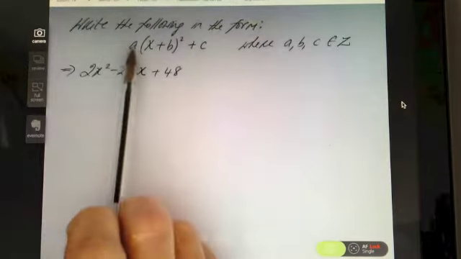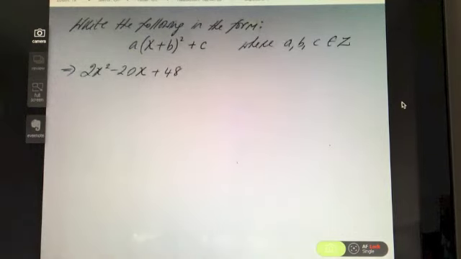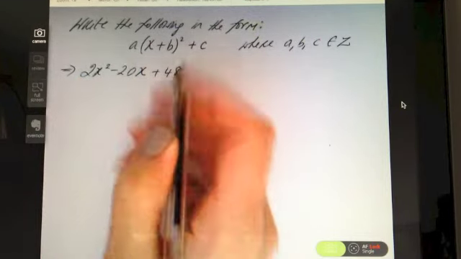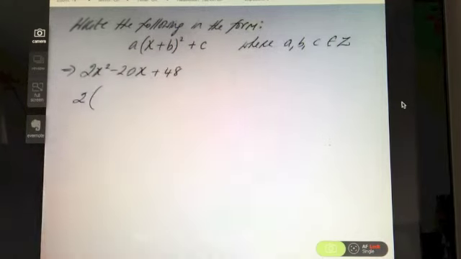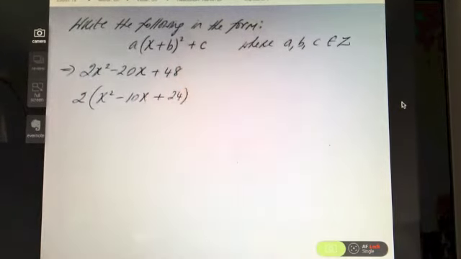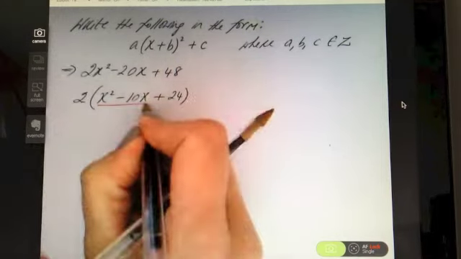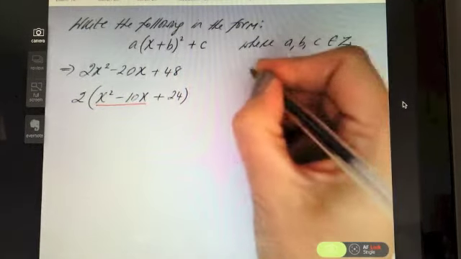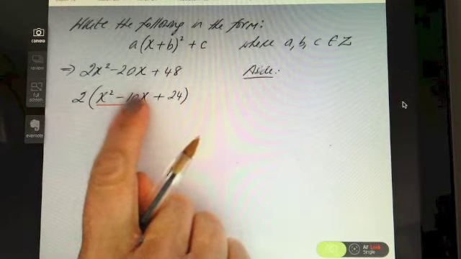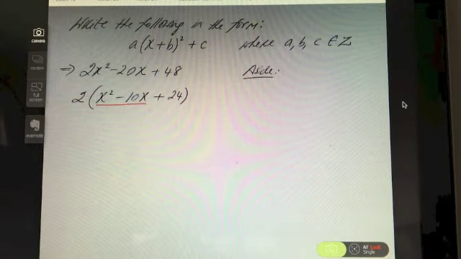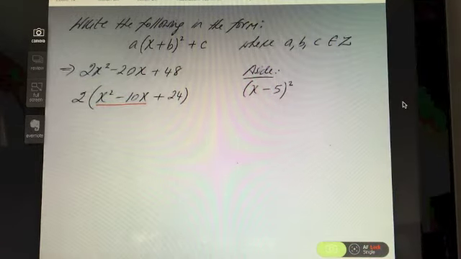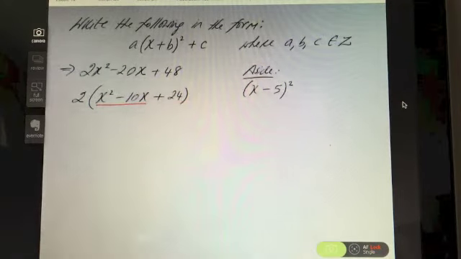So the key thing with this, of course, is I have this value pulled out of this bracket here. So that's kind of the first thing I'm going to want to do with this. And when I look at these numbers, 2, minus 20, 48, the number I can pull out straight away is 2. So then that would give me x squared minus 10x plus 24. So like before now, I'm just going to look at these two terms here, x squared minus 10x. And I'm going to come over here to the side, and I'm just going to consider rewriting this as a square. This is the information that's going to help me put part of this into a square. So if I'm getting the minus 10x, I know I'm talking about the square x minus 5 all to be squared. Okay, so it's this and then something maybe added or subtracted.